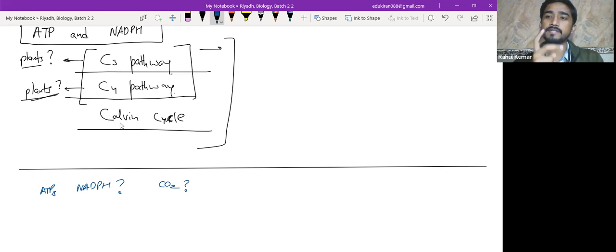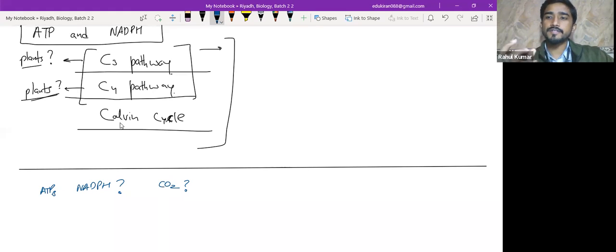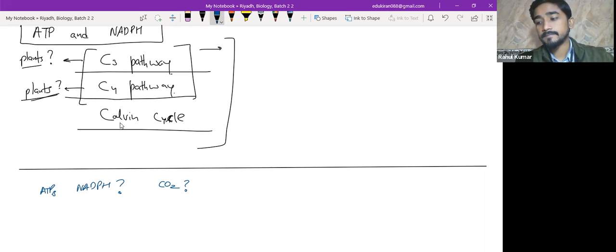So through both the pathways, basically what we will do is we will reduce carbon dioxide into starch. Okay. So there are two types of pathways, C3. And what is C4? Whose first product is OAA, oxaloacetic acid, which means whose first stable product will be a 4 carbon acid, right? A 4 carbon product. So in C3 pathway, we have a 3 carbon product, which is the first stable product when the process of reducing this CO2 starts. And in the C4 pathway, the first stable product is OAA, oxaloacetic acid, which is a 4 carbon.